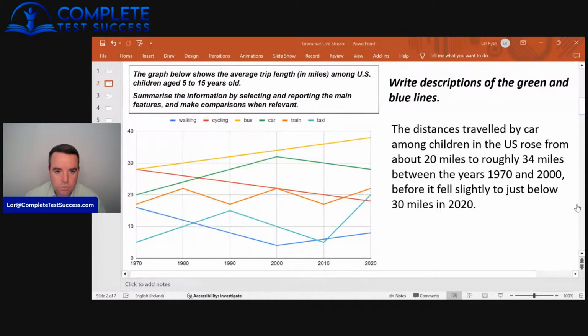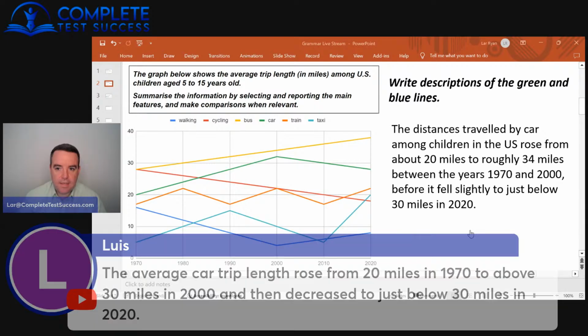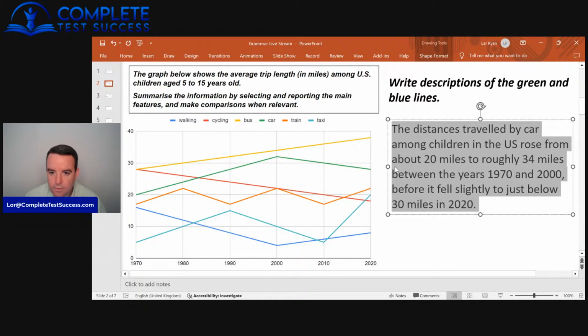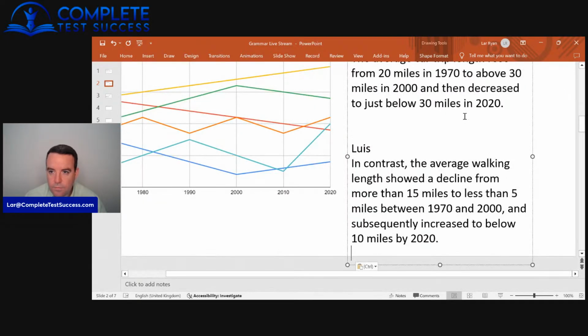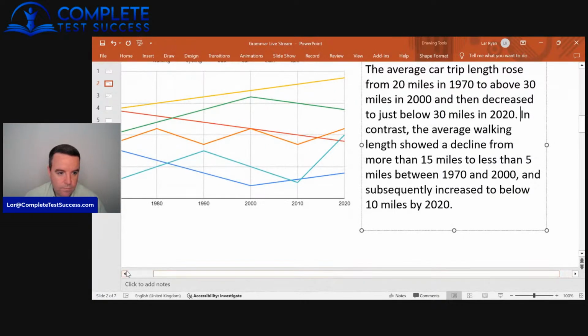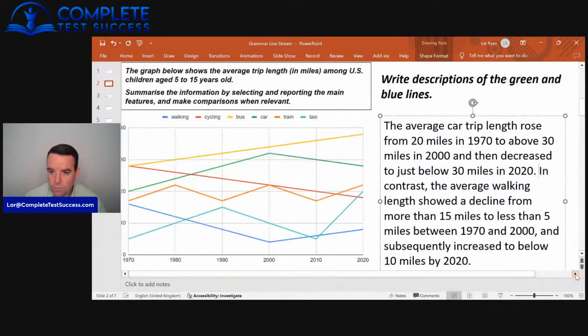Okay, so, it doesn't seem like we're getting any more students, but there's Lewis. So what we'll do is take a look at Lewis's writing now, and I think we'll finish up after that. Let me just copy and paste Lewis's writing in here and we'll go through it. All right.